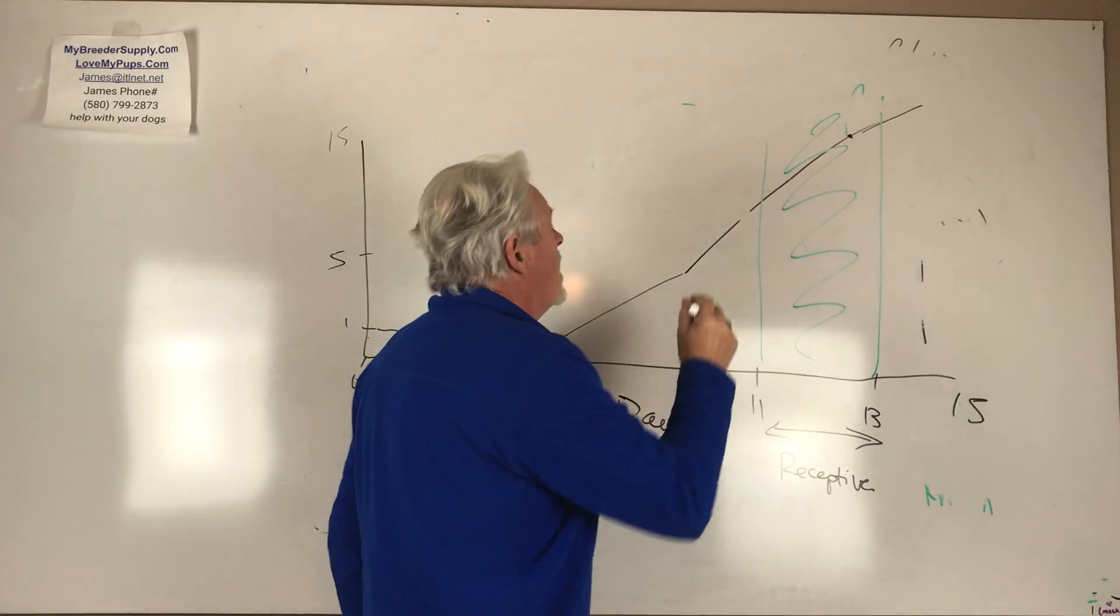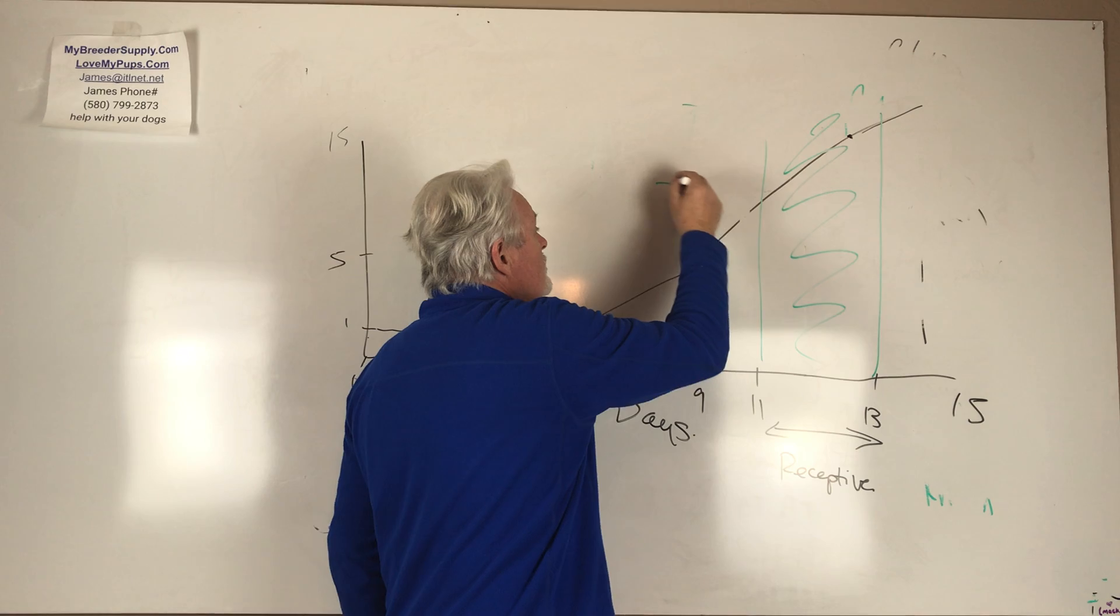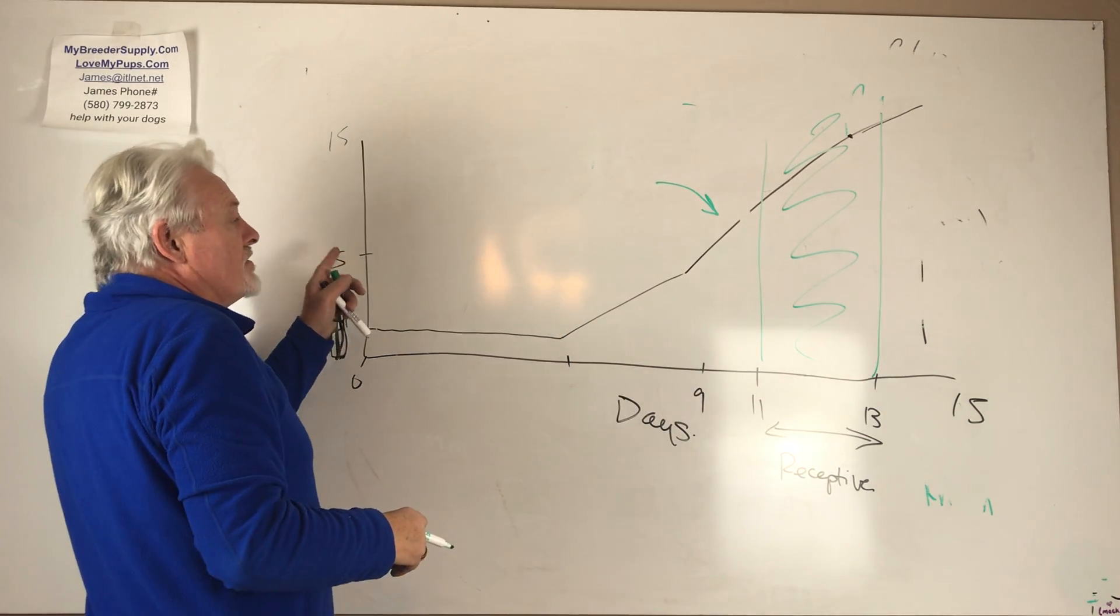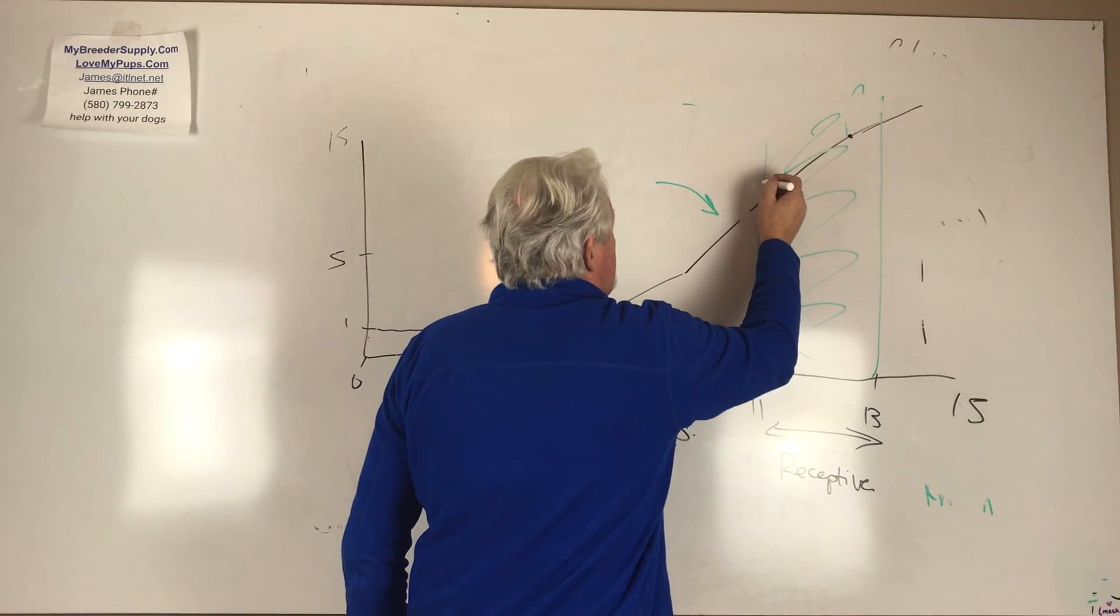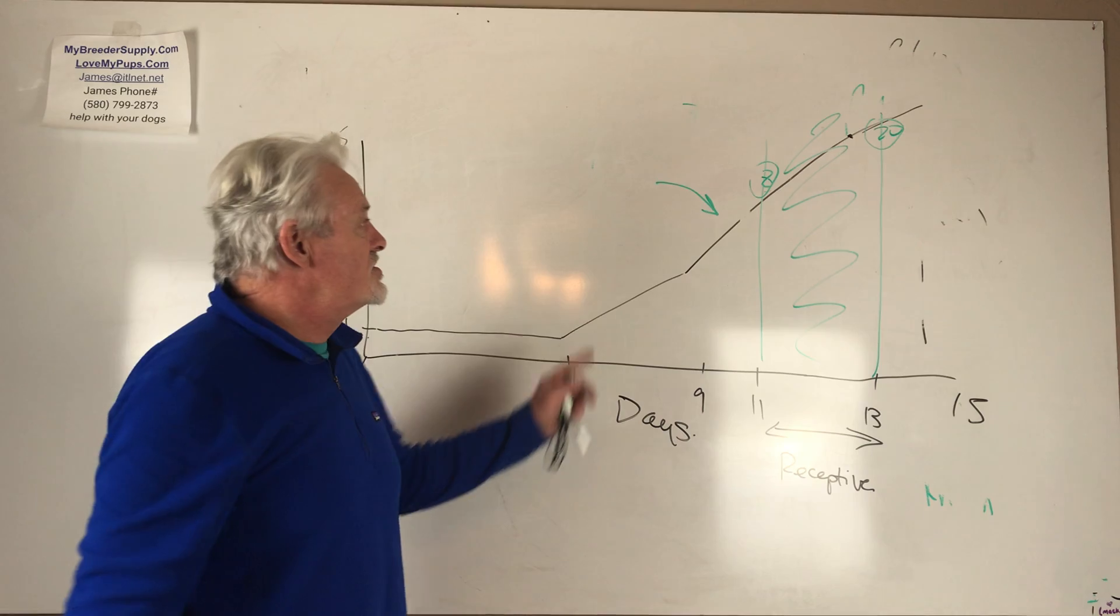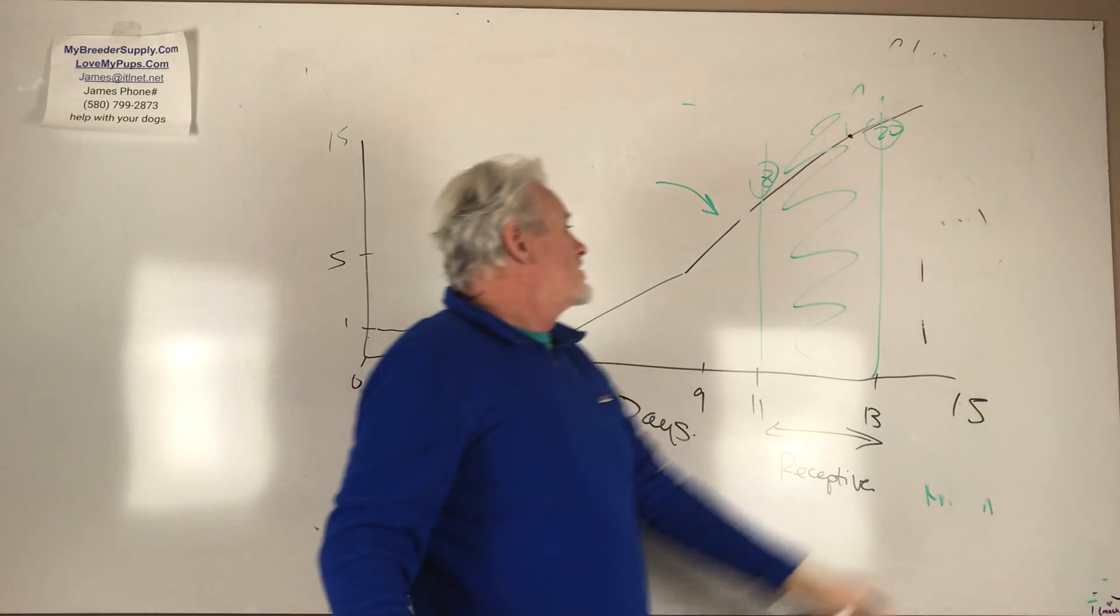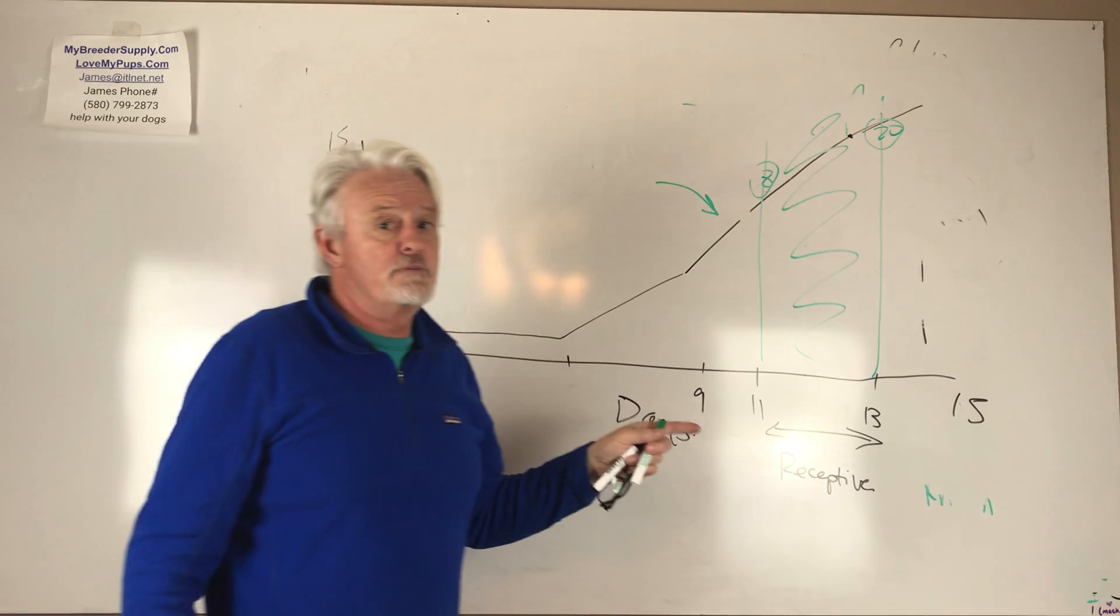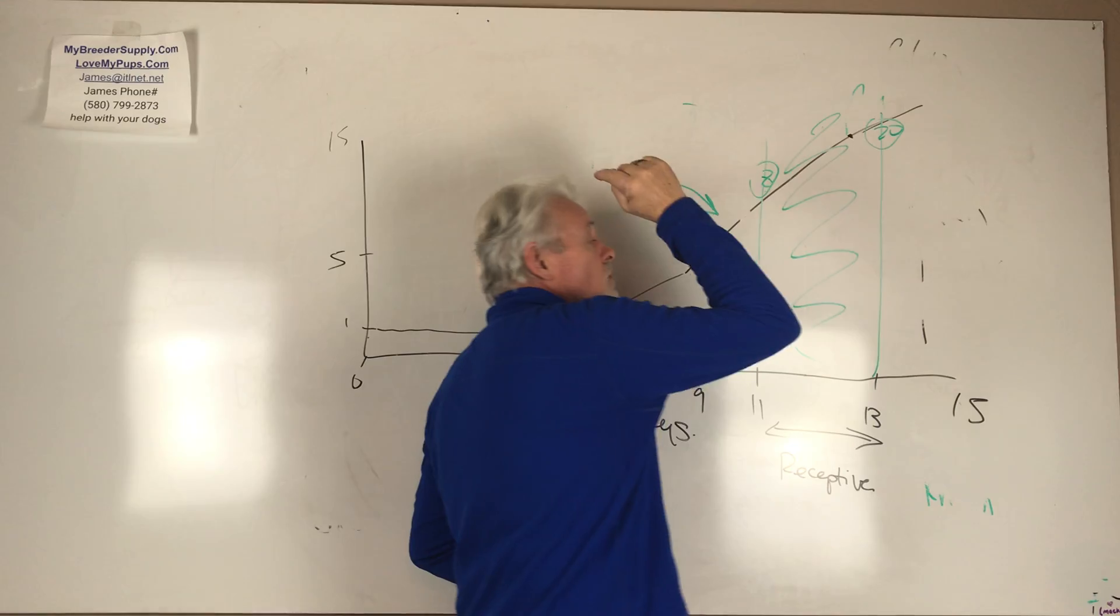So how do you tell where you are? Well, the first one is you could do a progesterone test. This is the most accurate, reliable way of doing this. If you've got a progesterone level of something less than around 5, then you are not ready to breed yet. This opening window is a progesterone level of about 8 to about 20. Those are the numbers we're looking for. If the number is considerably higher than 20, you're past it and that dog's not getting bred. So basically, if you're not sure what's going on, the thing to do is get a progesterone level down at your vet which requires blood to be drawn. With that information, you can tell whether you're this side of the curve or you're this side of the curve and approximately when you need to breed.